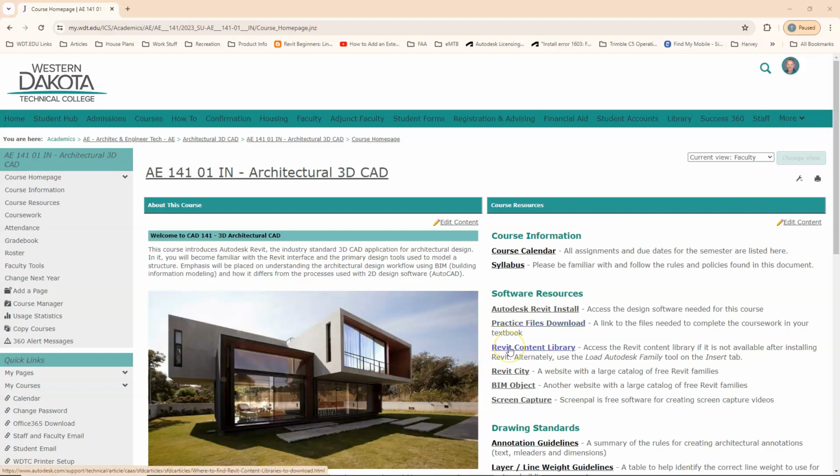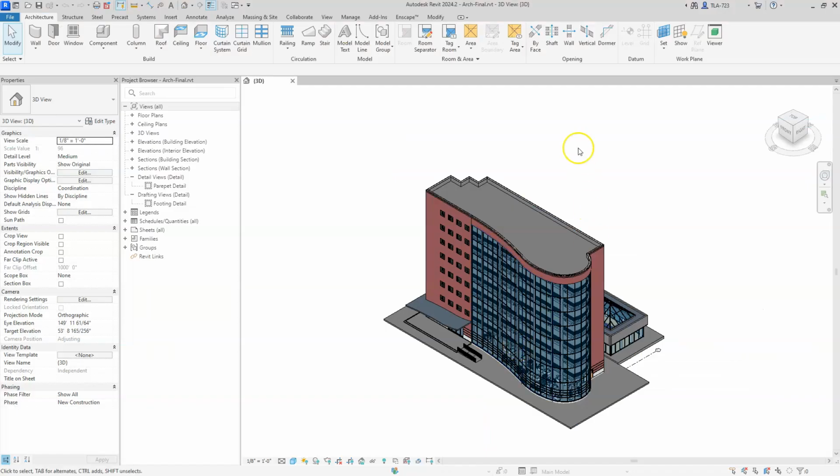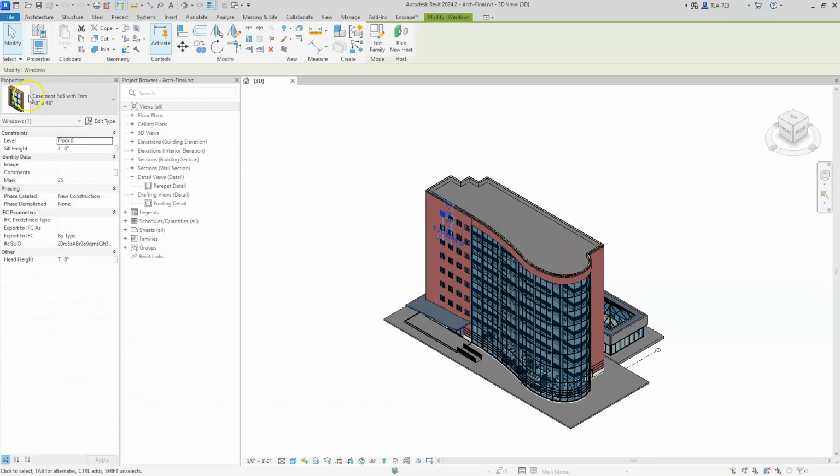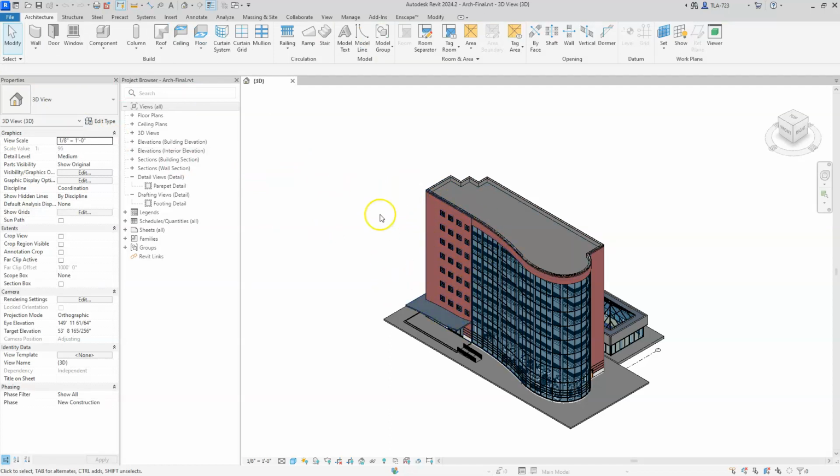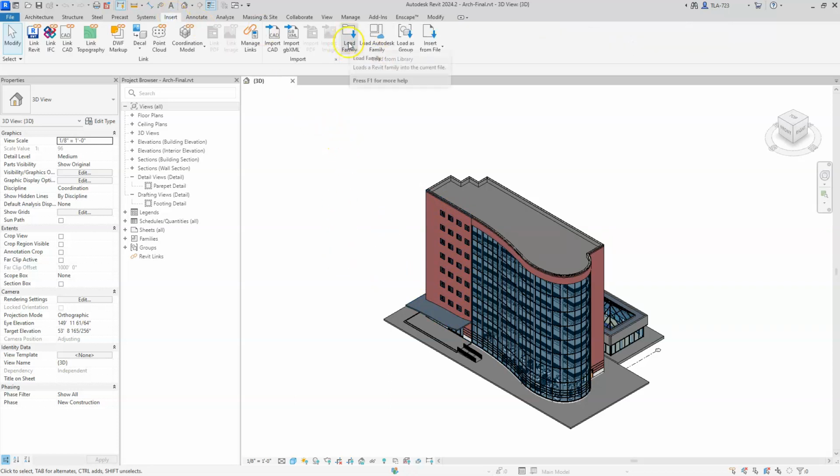And then finally, the Revit content library. You won't probably need this week, but at some point you're going to need to make sure that that Revit content library is installed, and I'll take just a minute to make sure that everybody understands what that means. So sometimes we have to bring new things into Revit. You can see that this window that I'm clicking on here is a casement 3x3 with trim, but in some cases I don't have all of the components in my project that I need, and so I need to load new components. Typically that's going to be done from the Insert tab and the Load Family button.